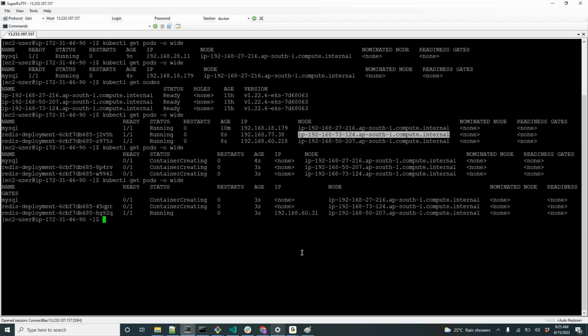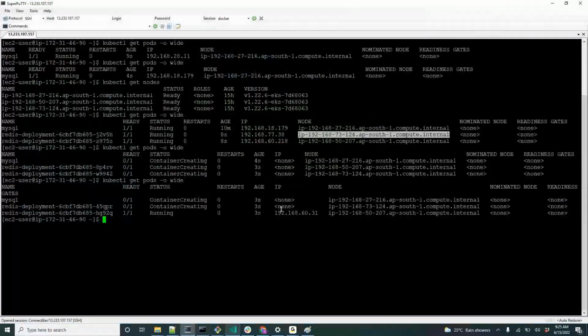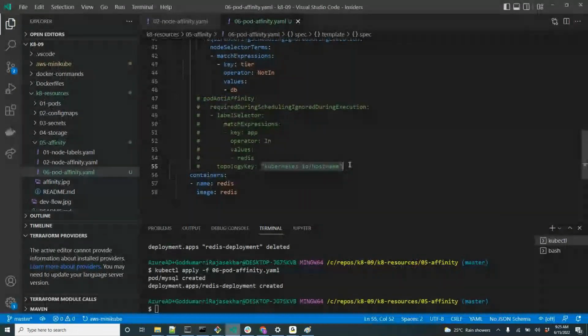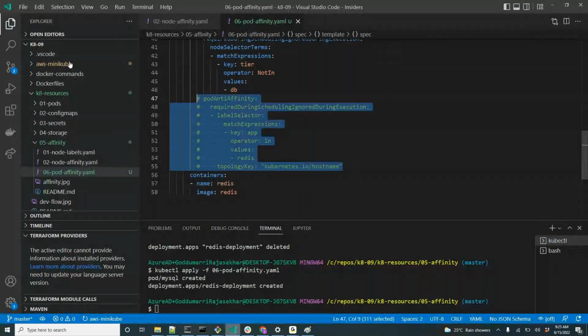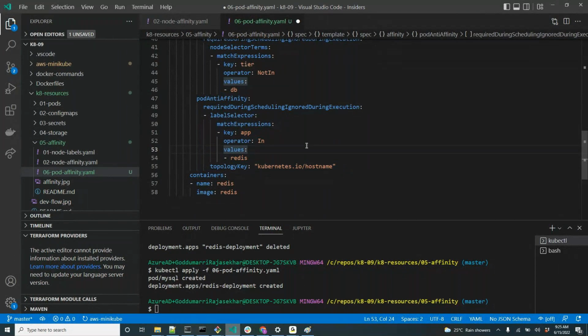So what I'm doing is I'm doing pod anti-affinity. Imagine this went onto the same node. Using pod anti-affinity, I'm 100% sure it will not go to the same node. Okay, now let us delete.